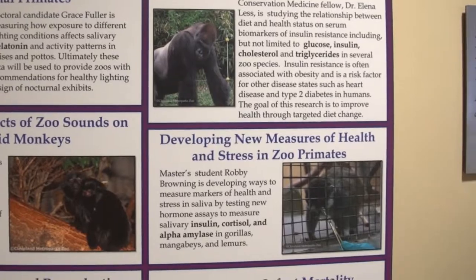Cleveland Metro Parks really initiated the Gorilla Health Project, which started out as pulling together the information on health, husbandry, and nutrition of gorillas across zoos in North America. From that information, we were trying to tease out what might be causing heart disease and also help us figure out what we could do to help treat it. The information helps us make decisions such as how can we take better care of the gorillas — improve diets, treat them when they're ill, or increase their activity levels so they can live longer and happier lives. The concept came out of a meeting at Brookfield Zoo that pulled together veterinarians, physicians, nutritionists, pathologists, keepers and curators, and epidemiologists to ask the question of why are we seeing heart disease.